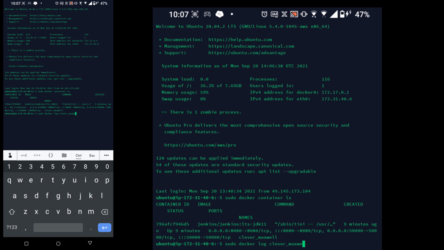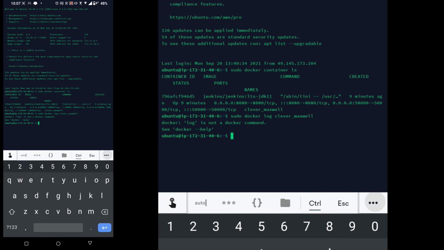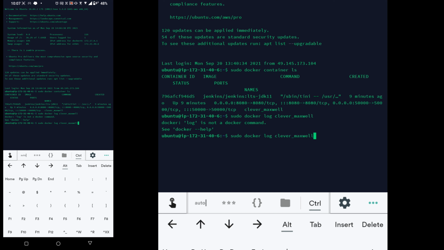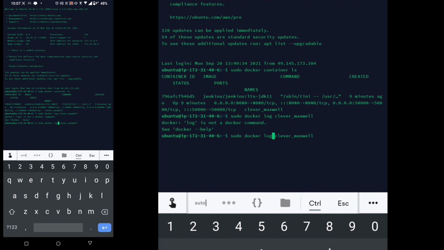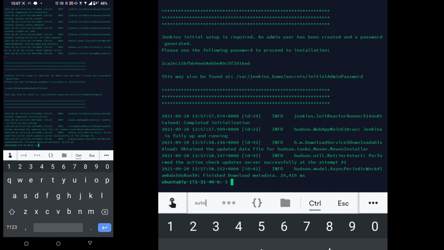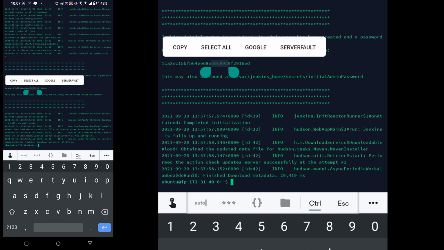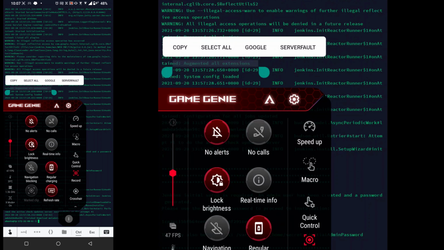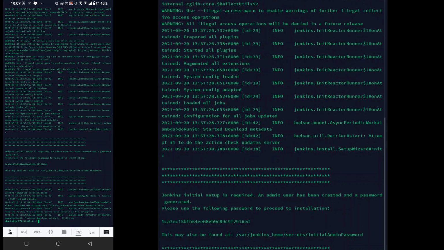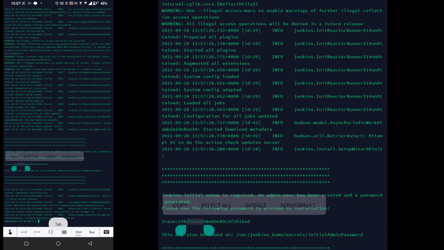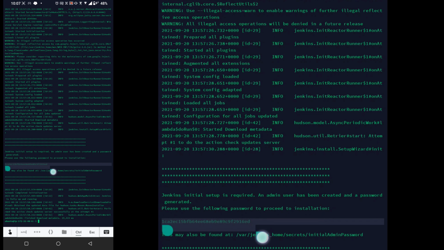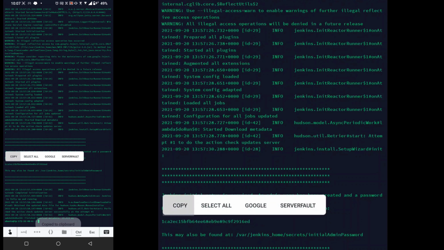Right now I'm using Clever Maxwell, that's the name of the Jenkins. We did not specify the --name. So we're going inside this container and we're going to check the logs. So there it is. As you can see, this is the password. I lost it. Okay, there it is, down there. Let's copy it again. I misclicked. Copy.